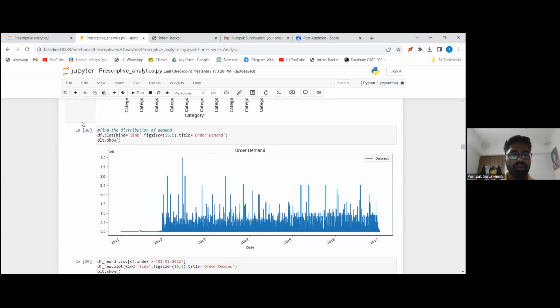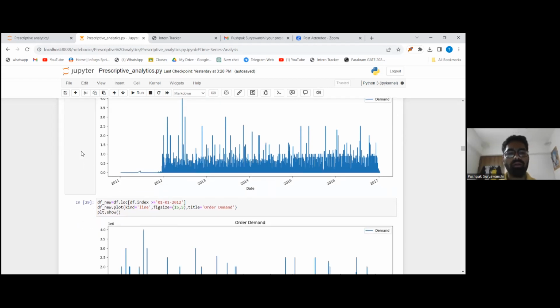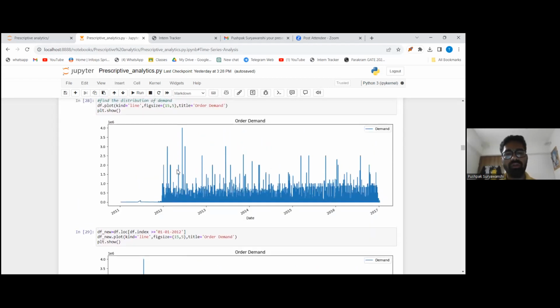Then we plot a simple line plot of order demand. We can see here the date according to the years, and the variations of order demand with respect to date. But we can see that for the 2 years, 2011 to 2012, the order demand is negligible. So there is no point in considering these data points. It is good to drop them, as they consist of no value and can reduce the accuracy.